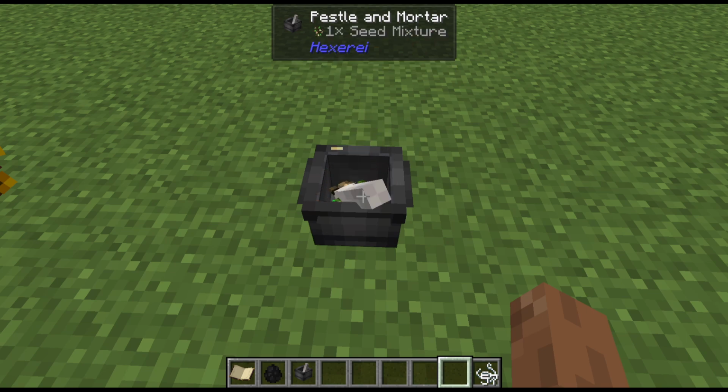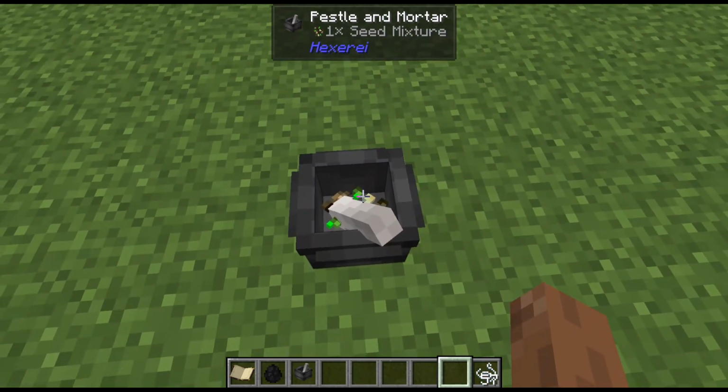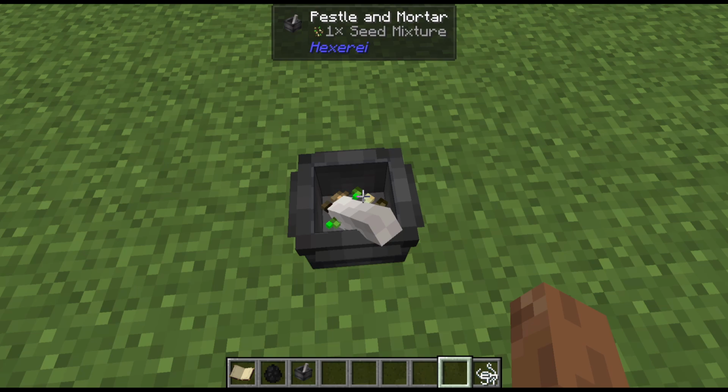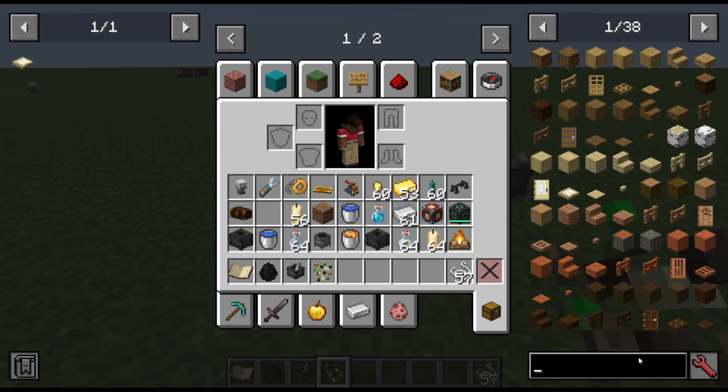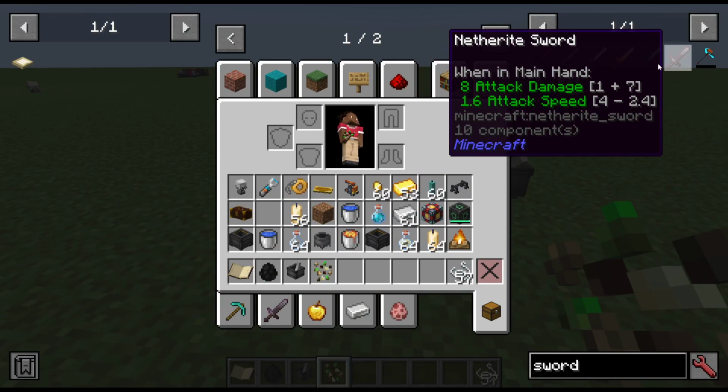You can right-click to take them back out, but not once the recipe is complete, as in all the ingredients are in there. It'll just automatically start. Right-click and take out your seed mixture. Now, I'm just going to kill this one so we can start from fresh.